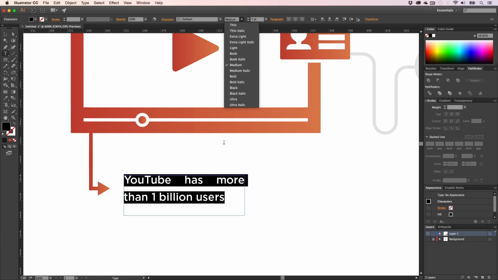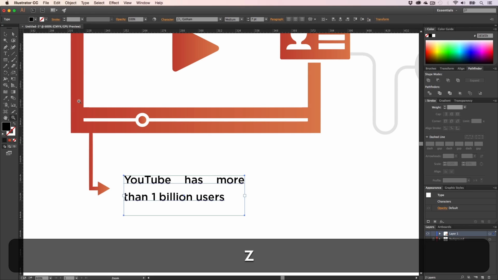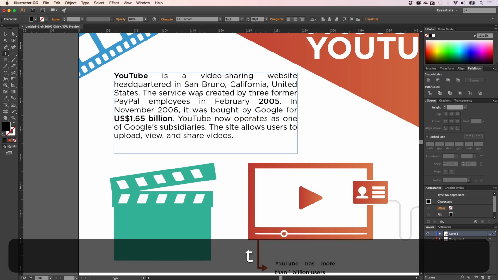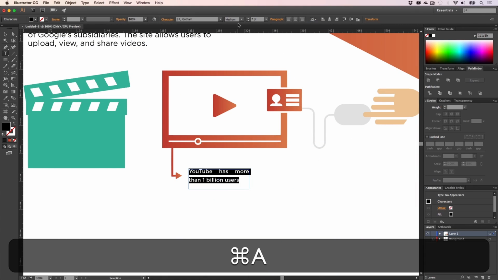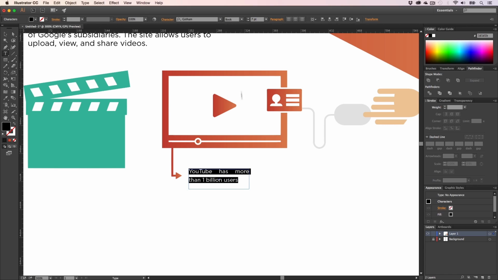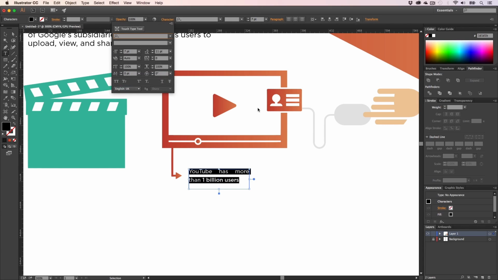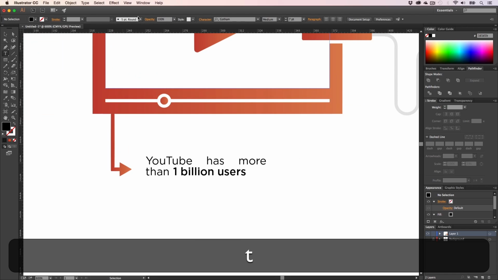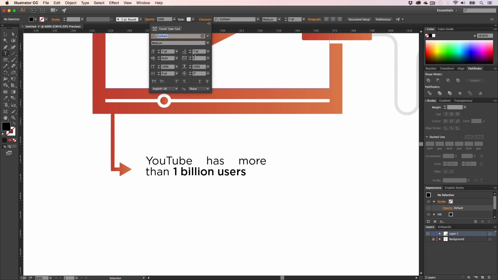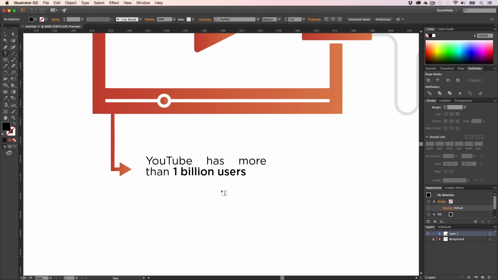Okay, let's make this one. What do we actually use here, guys? Let me see, book and medium. So let's keep the style book, and let's make 1 billion users medium because this is a very large number. Go to character and change the spacing again. Wait, I've really struggled today with how to spell this. Leading, I guess.